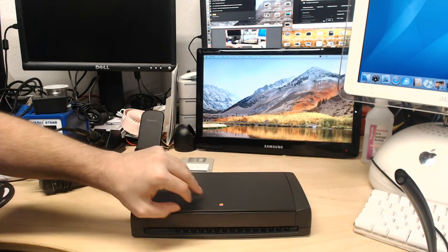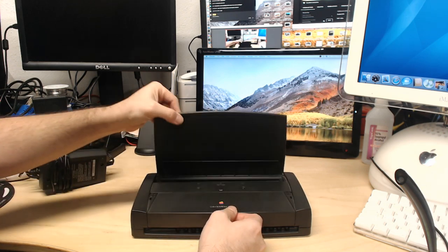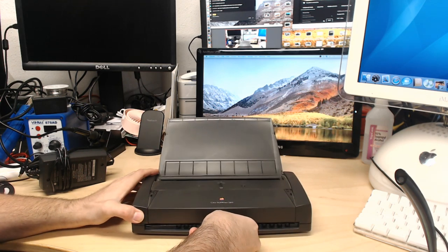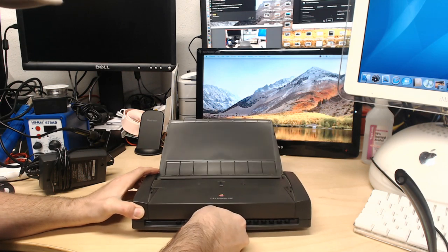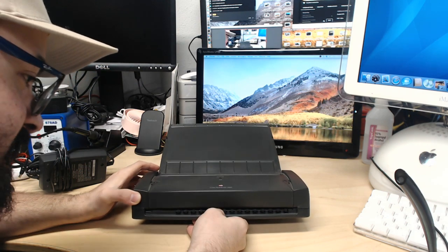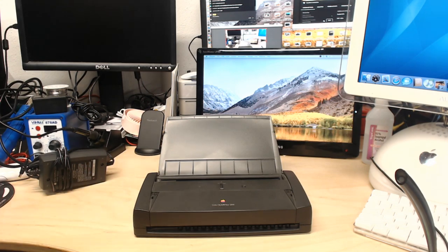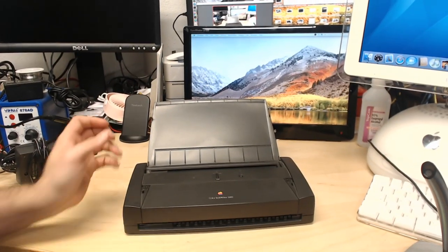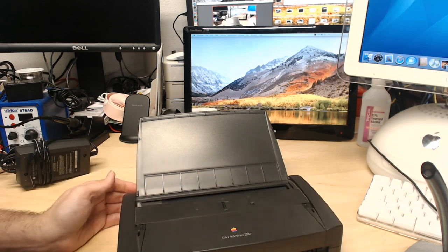So this is your paper feeder. Let's be careful here. There we go. Ah, look at that. That's beautiful. And then we have our little paper tray, I believe, if this wants to come out. Being very careful here. Actually, no. I don't think it has a paper tray there. Maybe not. I don't want to break anything. But yeah, it doesn't have the booklet or the manual. It doesn't have any floppies for the software or the fonts. But that's stuff I should be able to easily find online.